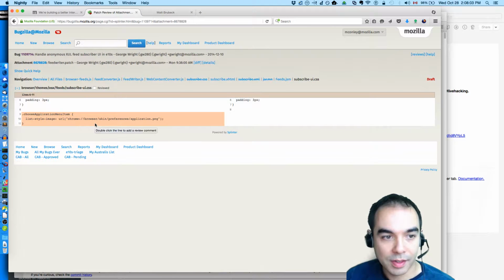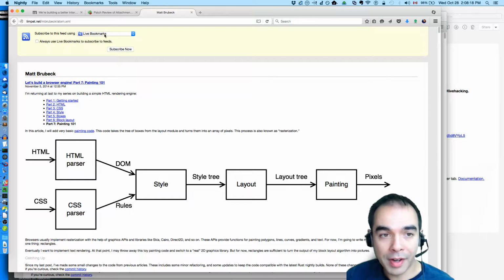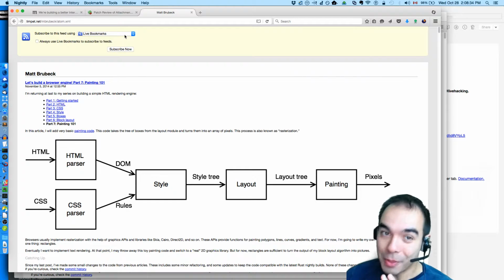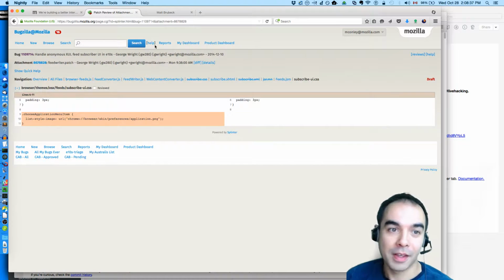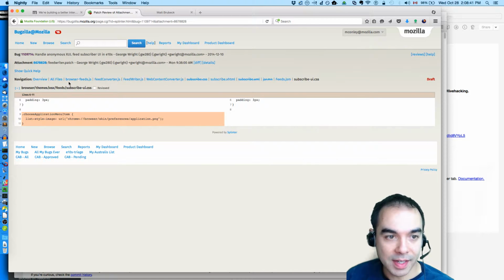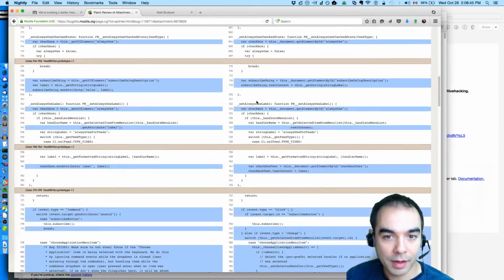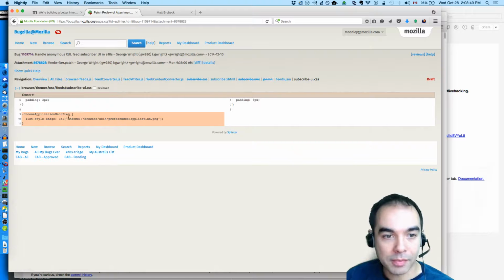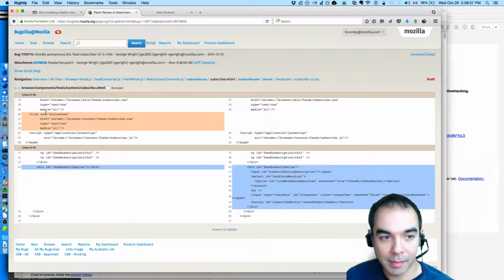Now, what do we look at next? So he's gotten rid of this rule where we were showing the applications in menu items. Right, because this is using a XUL menulist to render, and I think what we want to do is switch over to just a standard HTML select, because HTML select is something that E10S knows how to figure out and knows how to display. Although under the hood, the pop-up uses a XUL menulist anyways, but don't tell anyone. So let's see. Feed writer. He's gotten rid of this rule, and that suggests to me that he's gotten rid of the menulist pop-up thing. So let's take a look at the HTML next.